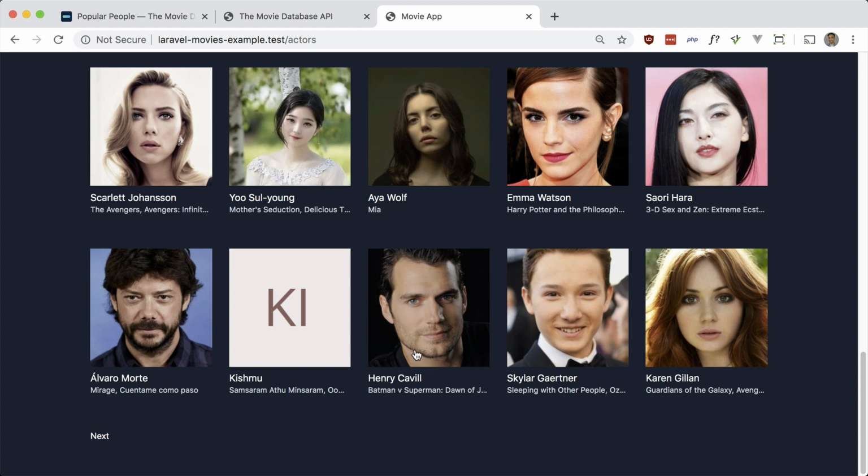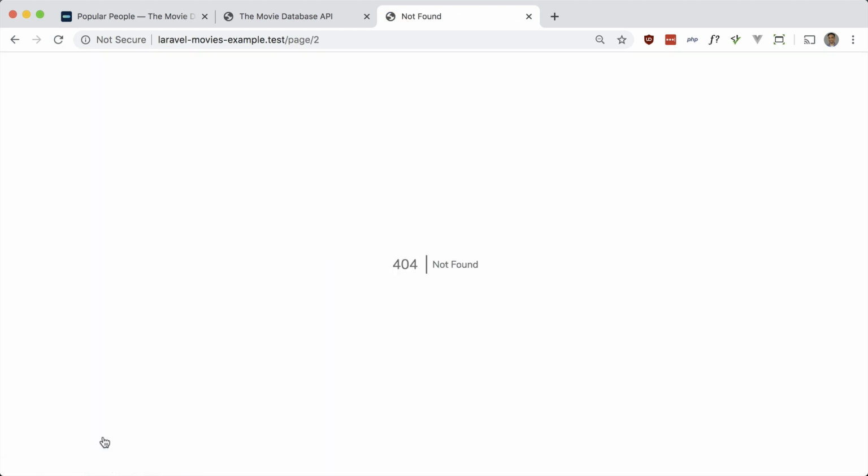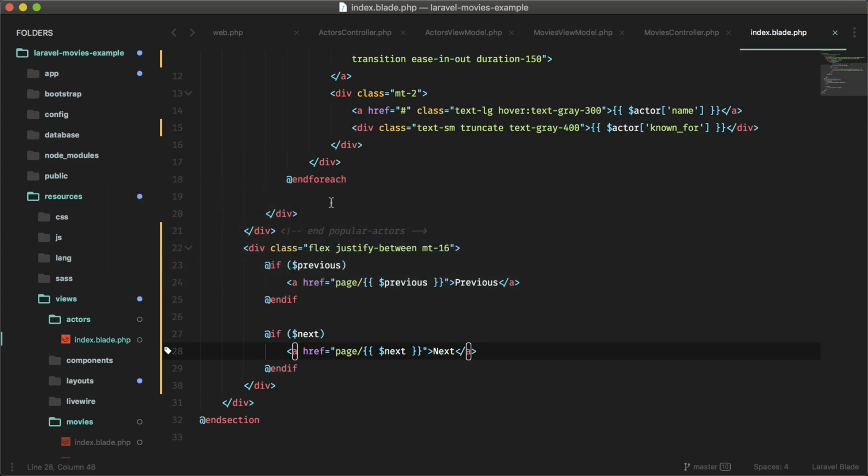Okay. We are on page 1 by default. And the flex is not, well, it works, but since there's no item there, there's nothing on the left. But let's just see if it works. So it does work. So it goes to page 2. But there is no page 2. So I think I have the URL wrong. It should be actors page 2. So back here should be actors in these ones. So actors page. Okay, let's try this again.